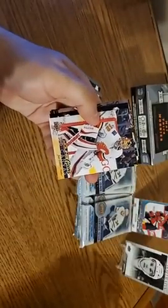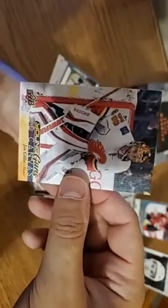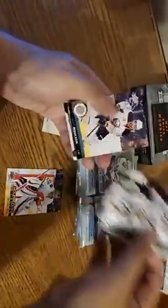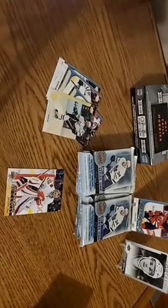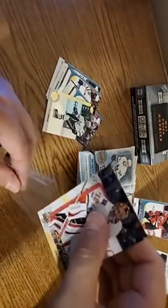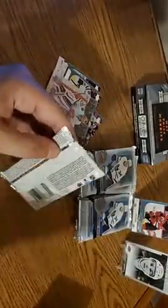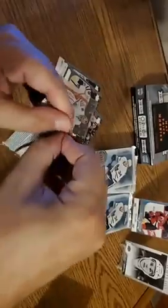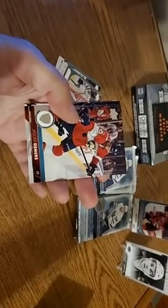There's a Young Guns — John Gillies — UD Canvas. That's a beautiful card. We'll sleeve that up. Any time you get a Young Guns canvas card, sleeve that puppy up. Matt Dumba, Kevin Bieksa, and Matt Moulson. Yeah, I'm a big believer that Taylor Hall doesn't get enough credit. I think he's one of the three or four best players in the league all-around — 200-foot game. I love Seguin, I think Seguin's a better goal scorer than him, but I would rather have Taylor Hall on my team. It's unfair that Hall doesn't get the recognition.